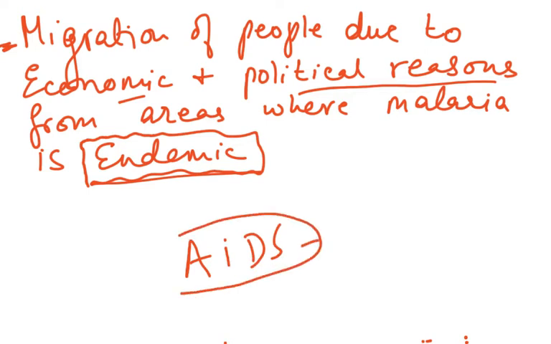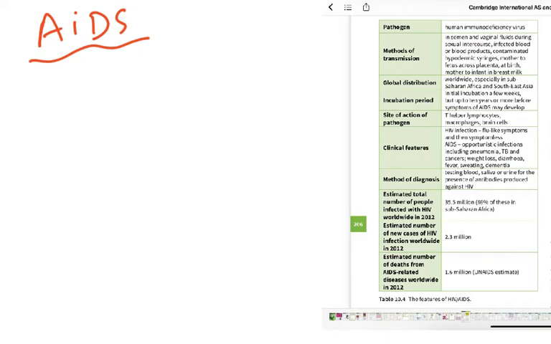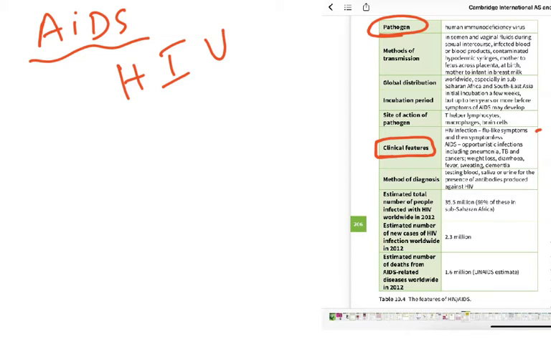So we start the new and we'll talk about AIDS now. The letters AIDS stand for Acquired Immunodeficiency Syndrome. The pathogen or the causative organism is HIV, in short, human immunodeficiency virus. Now, before we go on to the method of transmission, I always like to talk of the clinical features. The clinical features in HIV infection are flu-like symptoms, then symptomless, and maybe symptomless for years. They have nothing. They have no fever, nothing.